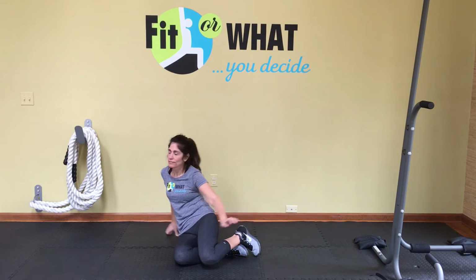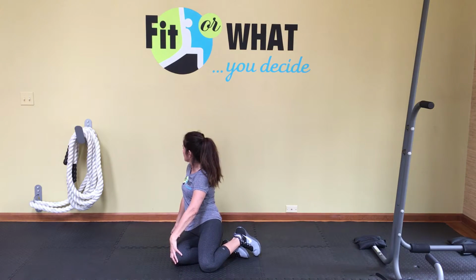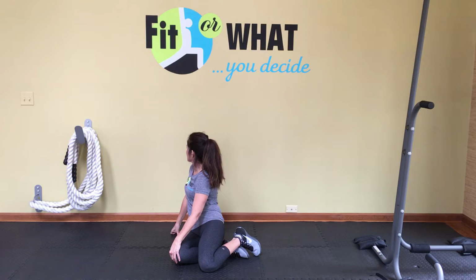Hip twists. Legs are in front of you. You bring your feet behind you to one side and twist to the opposite side. When you twist, lift up tall before twisting. Create some space in your spine, and that will help you twist a little further.